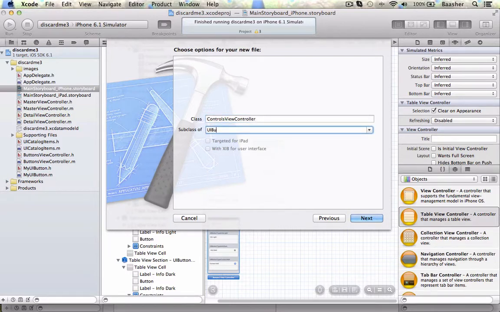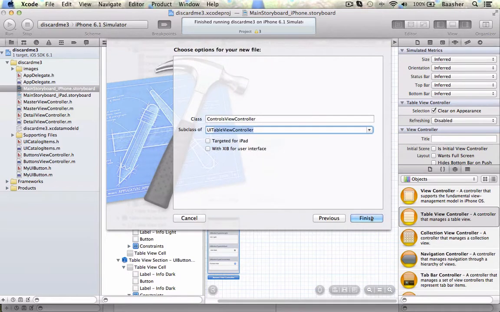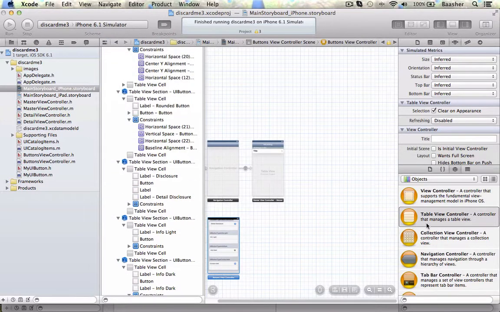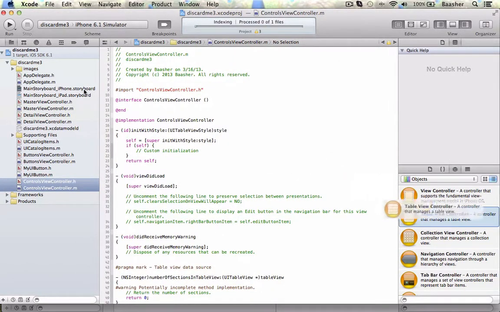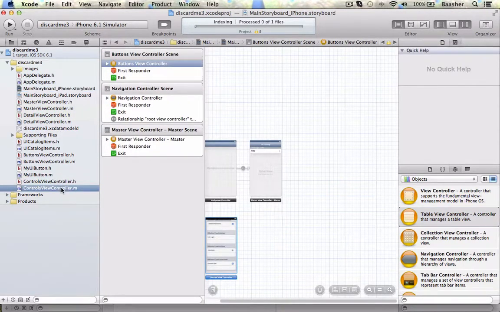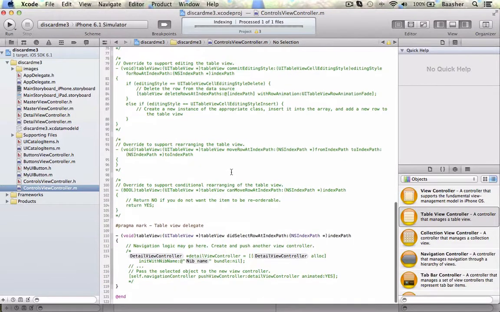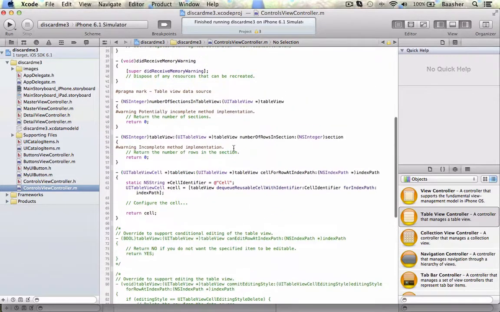Inherits from UI table view controller. Now, as in the previous example, I saw that things did not appear because of the cell for row methods.